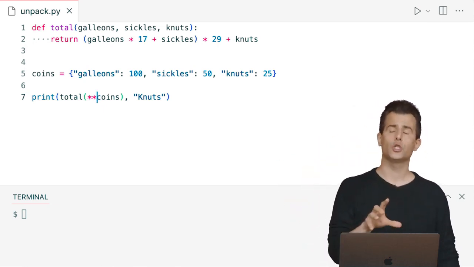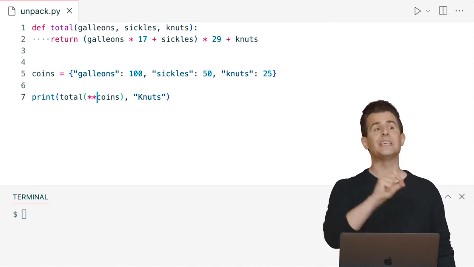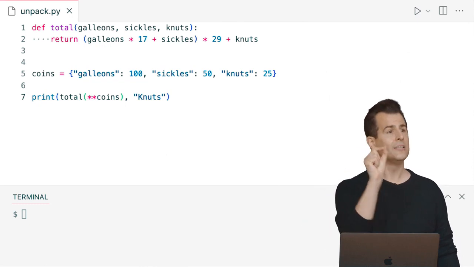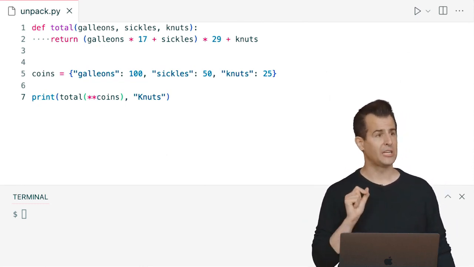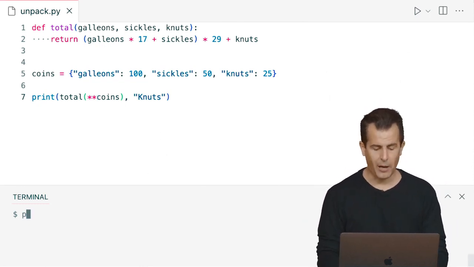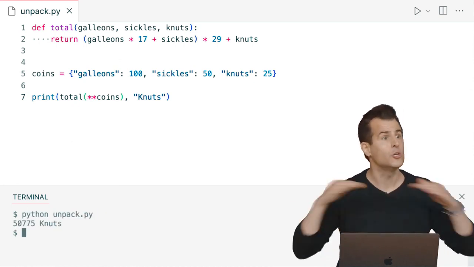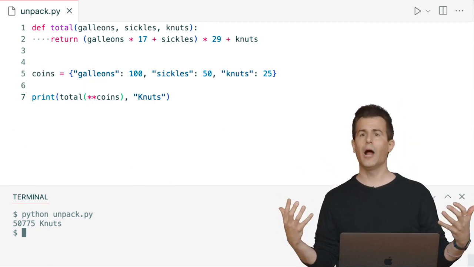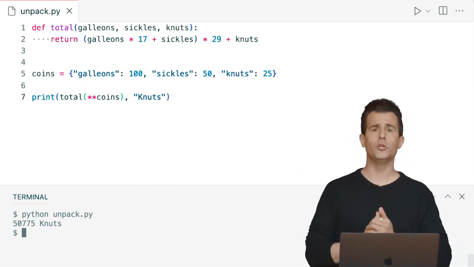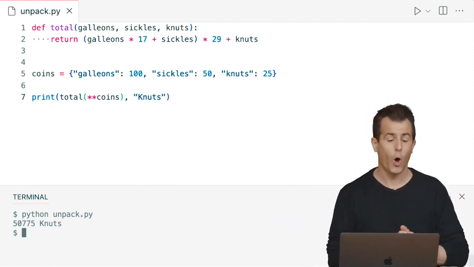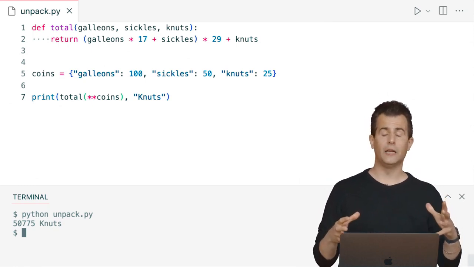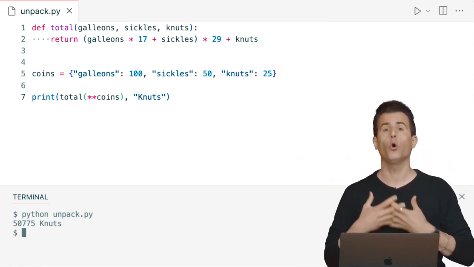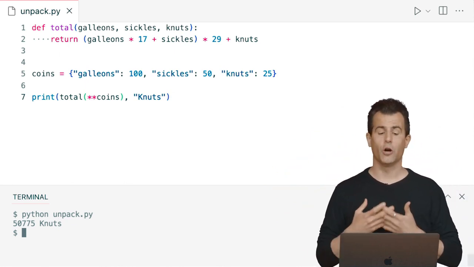When unpacking a dictionary, it passes in the keys and the values, separated conceptually with equal signs, just like our function expects. So if I now run python of unpack.py again, we're still good, but we've tightened our code up again. And now I'm giving myself yet another option. I can either store a wizard's purse or wallets in a list, as we did earlier, or I can store it a little more with even more specificity using a dictionary instead.